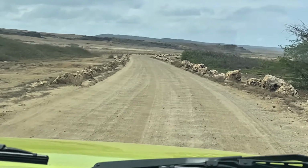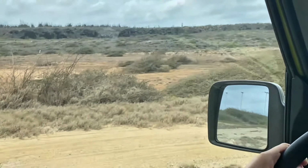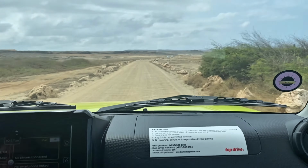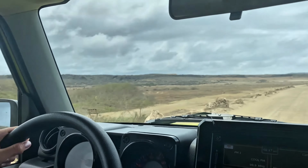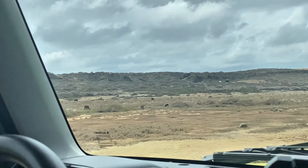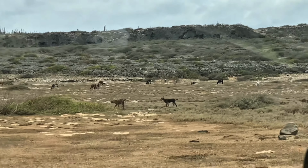We were also greeted by some of the bumpiest roads we've ever driven on. We were glad we rented a Jimny instead of some of the compact cars we were originally looking at. As we drove through the park, we saw even more goats. The goat population in the park is around 1,400, which was apparently estimated by counting fresh goat pellets.